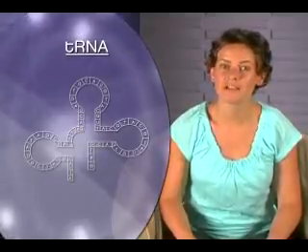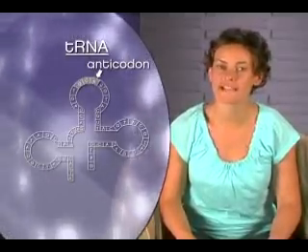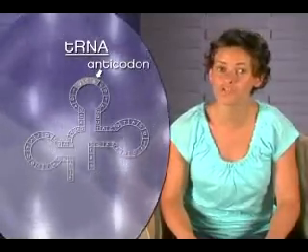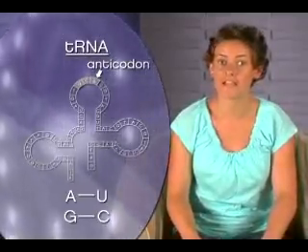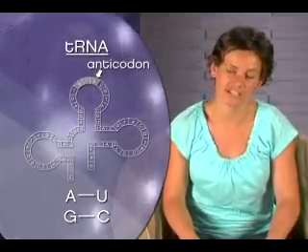Here's a tRNA. It's got 3 hairpin loops. The anticodon is at the top of the second loop. The anticodon pairs with the mRNA's codon according to our usual base pairing rules, A with U and C with G. So, we're nearing the end of our protein-making process here, coming to the end of the central dogma path.